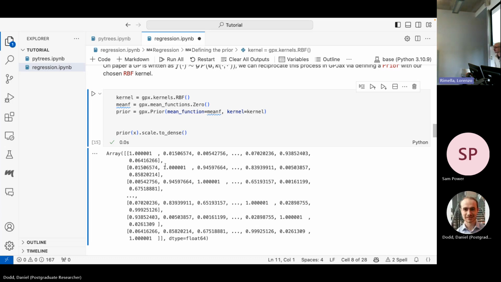Can I just ask, where is it getting the metric on the input space from? The length scale is being compared to the metric on the input space, and I've missed where that gets fed in. Ah, yes. We'll see this a little more in a moment. Essentially, this is where it gets slightly more confusing.